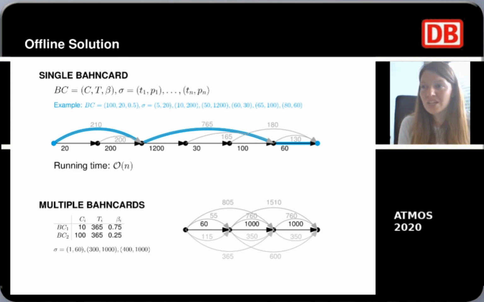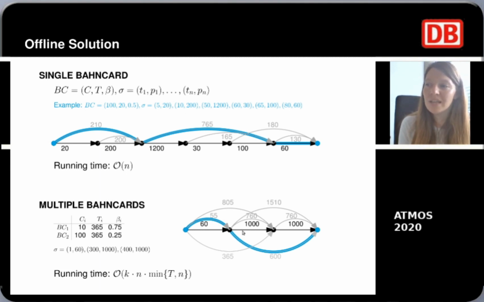In the paper, we actually also introduce some pruning rules to make the graph even sparser, but the important message here is that we can now always compute the optimal offline solution within that graph, and running time increases a bit, of course, because we now have to consider these multiple options and also multiple endpoints of the edges, but it still allows for a very quick computation of this optimal solution, and this will then serve us as a very helpful tool in analyzing the quality of our online strategies.